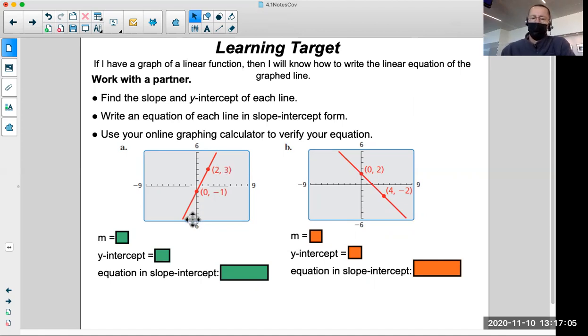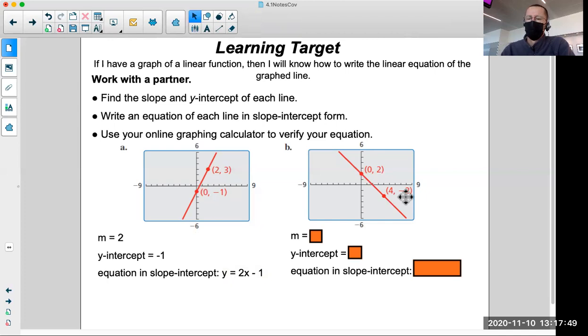So what would be the slope? Well, going from this point to this point, how many do we rise and how many do we run? We rise 1, 2, 3, 4, and we run 1, 2. So what would that be? Yeah, 4/2, which reduces to 2/1. What's the y-intercept? Remember, it's where the line crosses the y-axis. It's the y-coordinate, so it'd be -1. So if we're writing this in slope-intercept form, which is what again? Y equals mx plus b, all we do is plug 2 in for m, -1 for b. So what would it be? Y equals 2x minus 1.